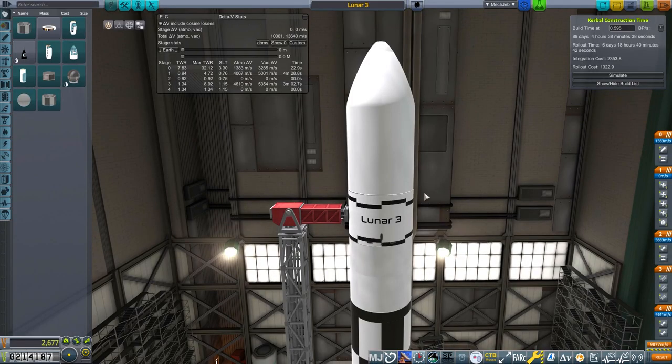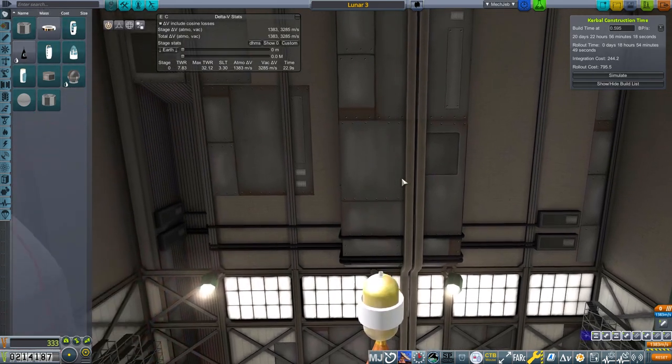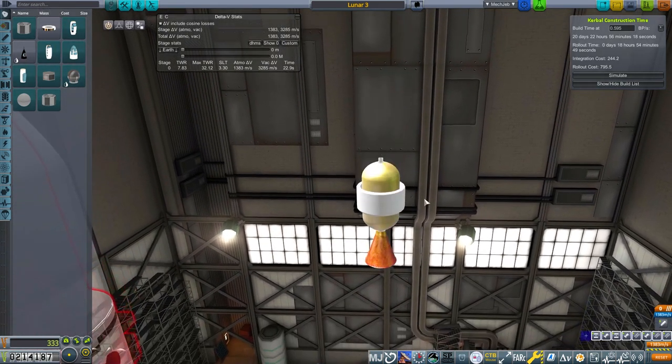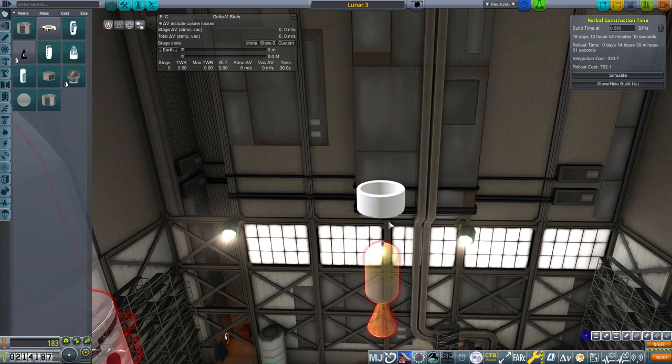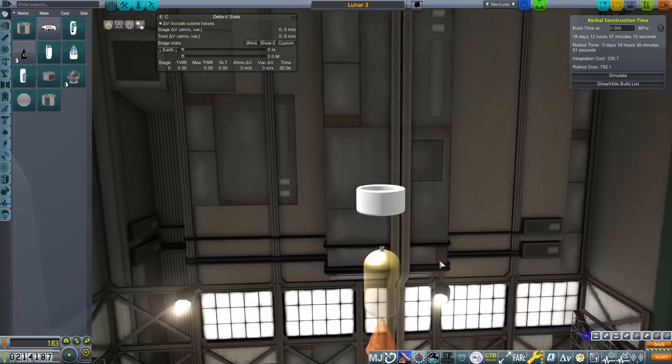Okay, so we're in the VAB, and I'm going to have a look at this probe that we had. So we know this will potentially, if we fire enough of them, get it into the sphere of influence of the moon. But you know what? It's very annoying doing that. So what we're going to do is modify this a little bit.